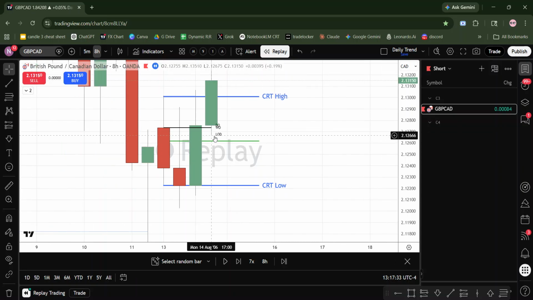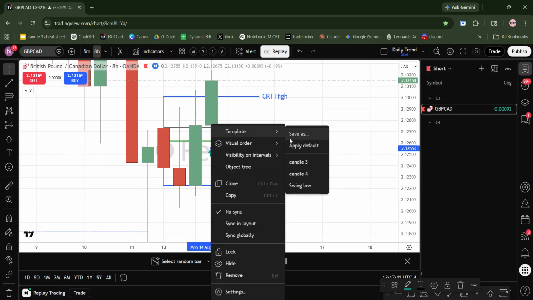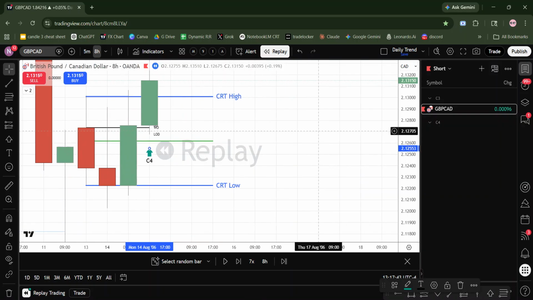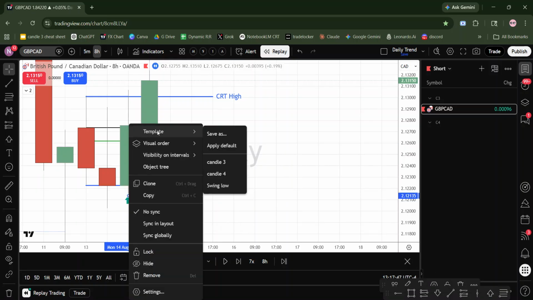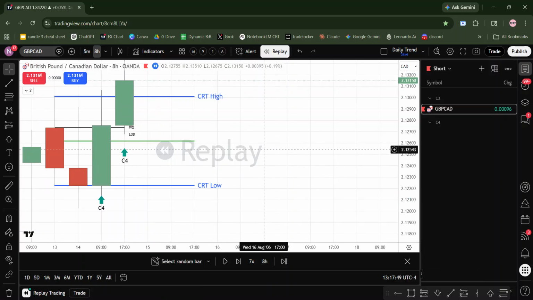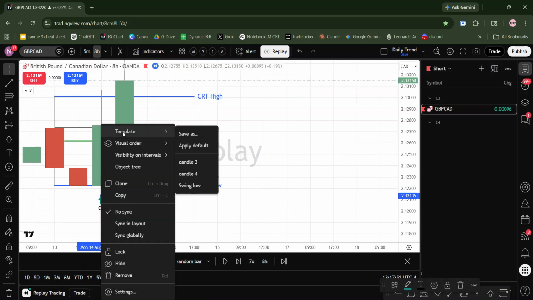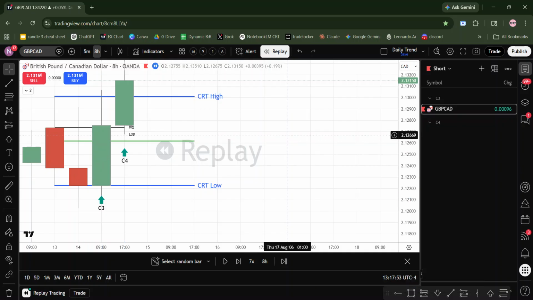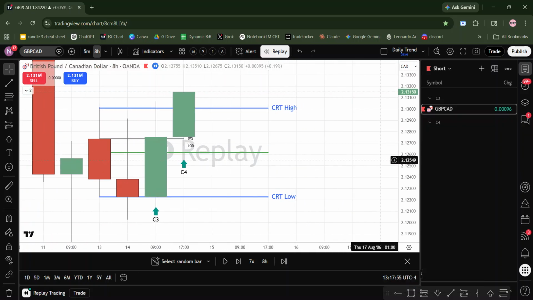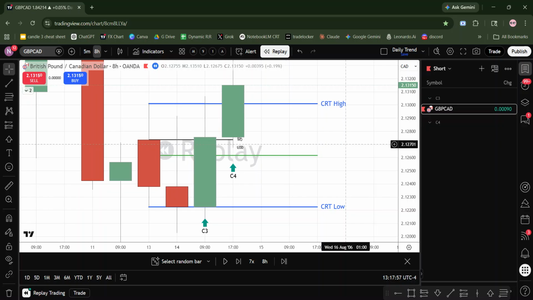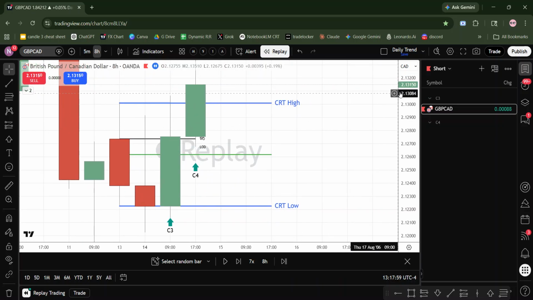Okay, so this would have been a decent bullish trade. Okay, there's your candle 4 right there. But again, I like for the candle 3 close to be strong, just as extra confirmation. But this was a legit CRT bullish example, just not with the ideal candle 3 close. So trading is going to be an inexact science. Don't look for everything to play out the exact same way every single day. That's just not reality, right?